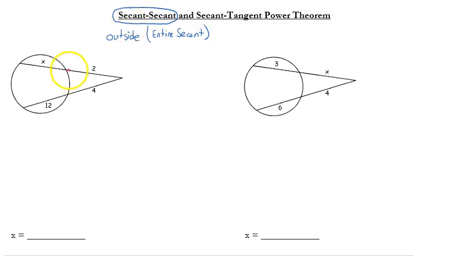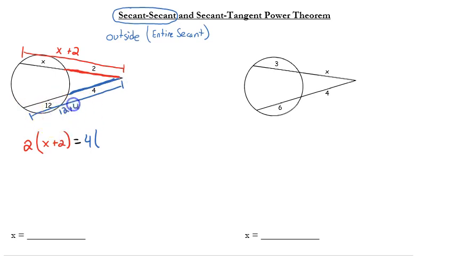So in this case, I know I have a secant where the outside piece is 2, and the entire secant, this is an addition problem. This is segment addition. The entire secant is not 2x. It's x plus 2. So when I have a secant, I'm going to take the outside piece times the entire secant length. I'm going to set that equal to, my other piece here is also a secant. It has an outside piece, which is 4, and it has an entire secant length of 12 plus 4. Well, if they're like terms, do the addition. Don't write 12 plus 4 down here. That's equal to 16. Write 16.